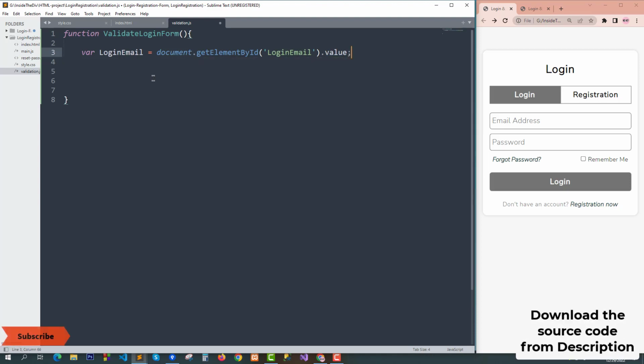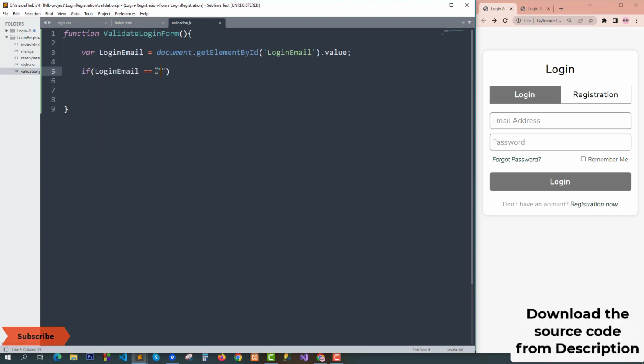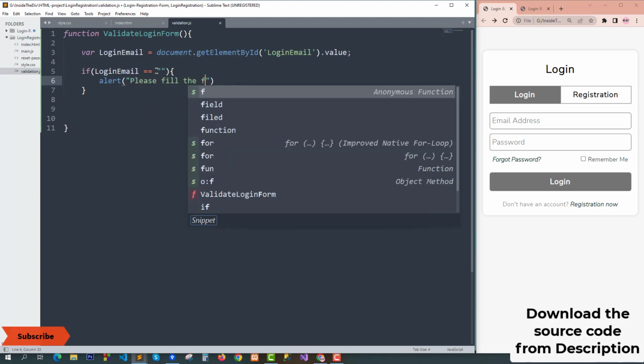This is our email, and we will check like this: if login email is equal to empty, then let's try to alert "Please fill in the field."